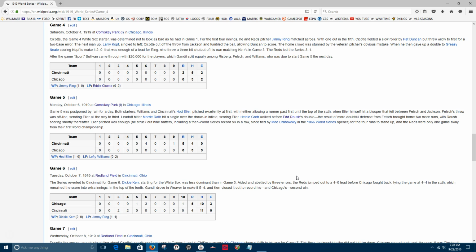As you can take a look at Wikipedia, you'll see that game 4, the Reds actually won that game 2-0. So was the fix in? I've been asking that question, I know, every single game. But so far, Stratomatic is playing the White Sox tough. It's going to be very difficult to win every single game here. So let's get right down to it, huh?